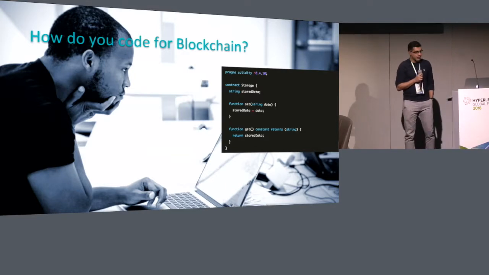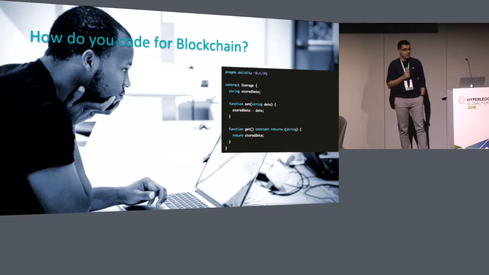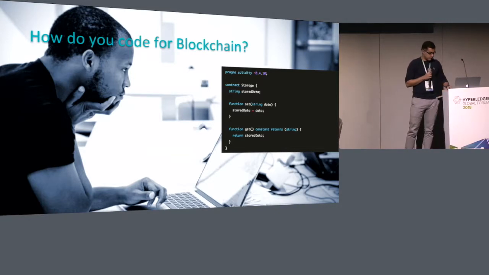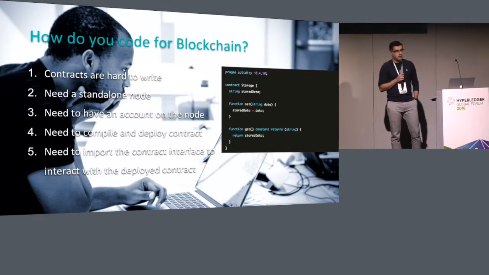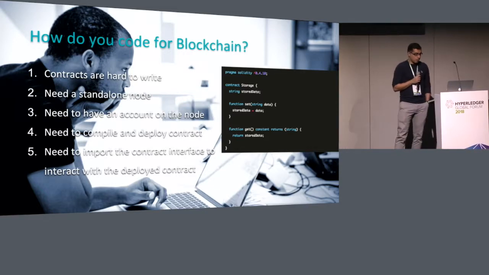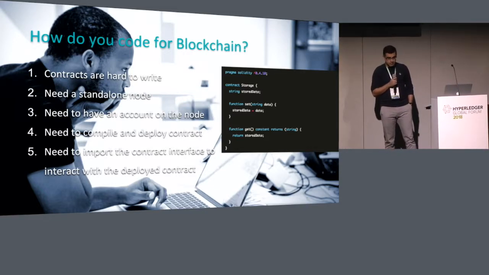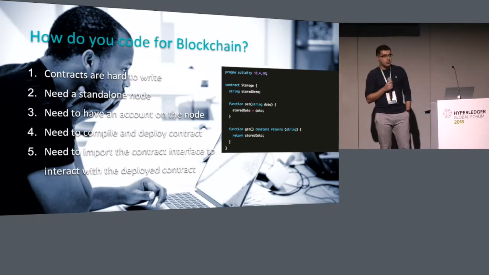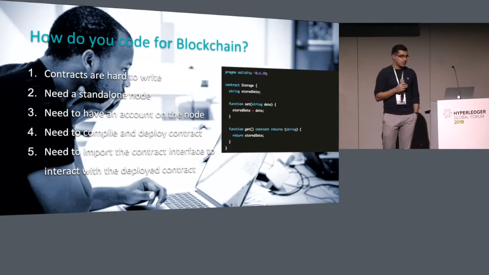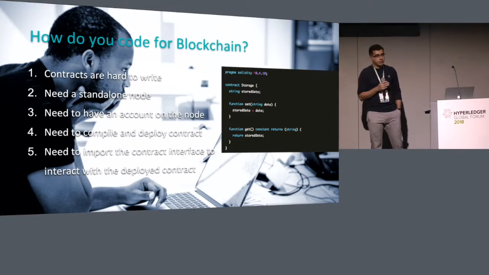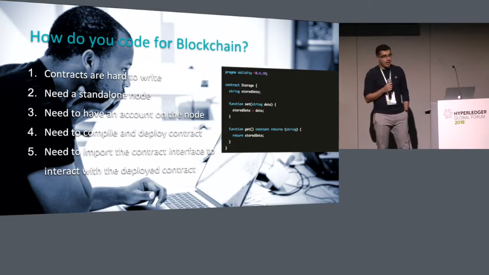If you've been a developer of blockchain applications, you know that writing decentralized apps is actually quite difficult. You need to write an application, and if you write it in a language like Solidity, you have to learn the language. Once you write the contract, you have to compile it, then bring up a node or a gateway to deploy your application to the blockchain network. Once it is deployed, you have to get the information back from the blockchain network about how to access your contract, and then provide that information to the decentralized applications that you have, whether it's a Web3 or some other sort of application, and only then are you able to use the application.